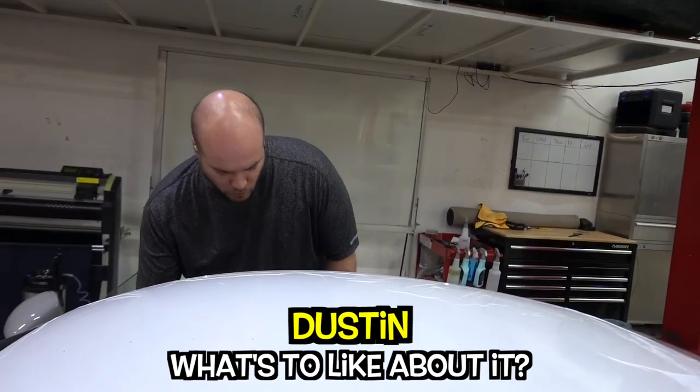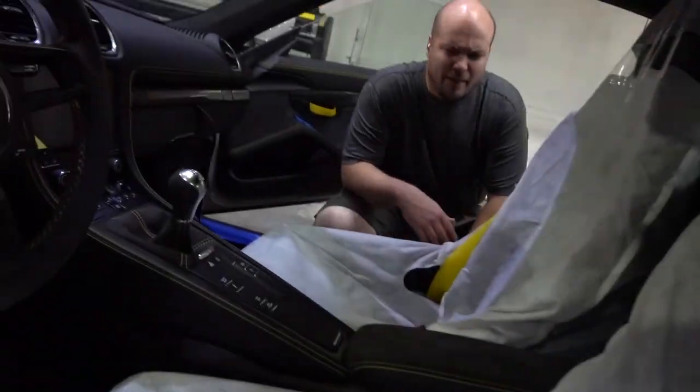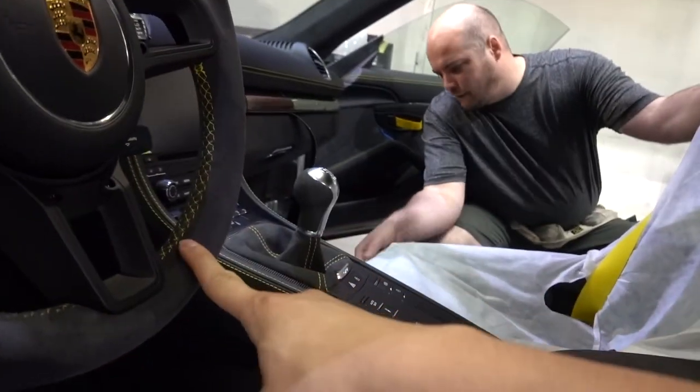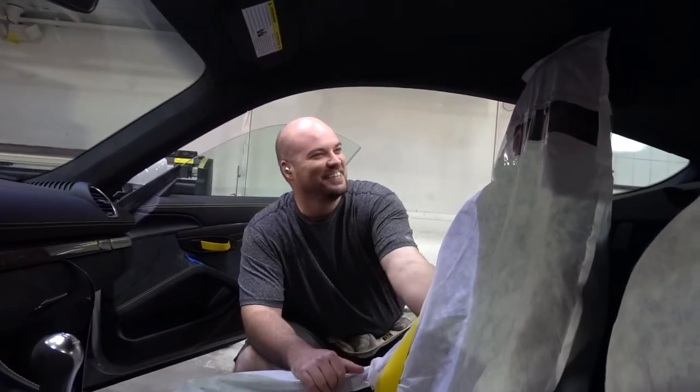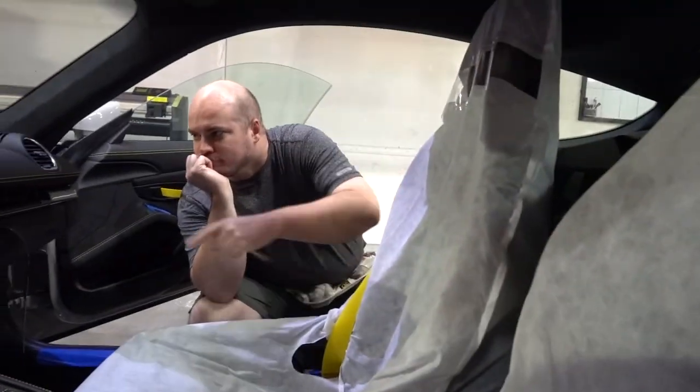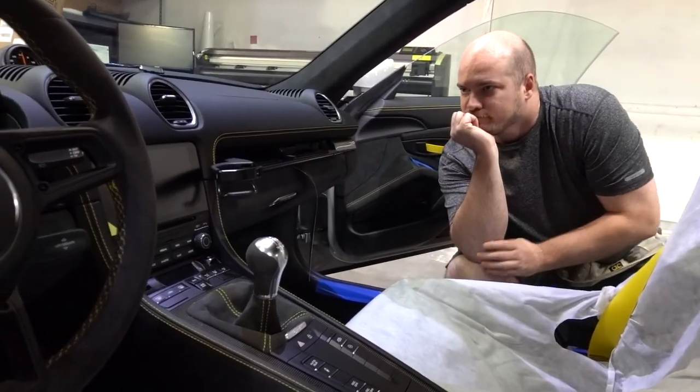Dustin, do you like this car? What's to like about it? Let me tell ya. The steering wheel is Alcantara, yellow stitching, carbon fiber everywhere, bucket seats, yellow seatbelts. Are you satisfied?